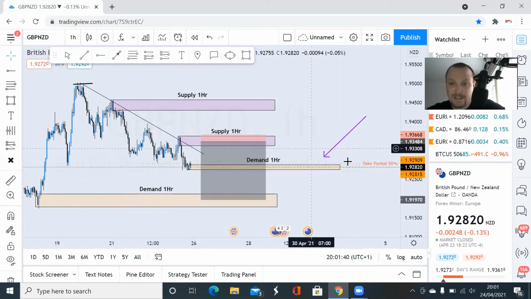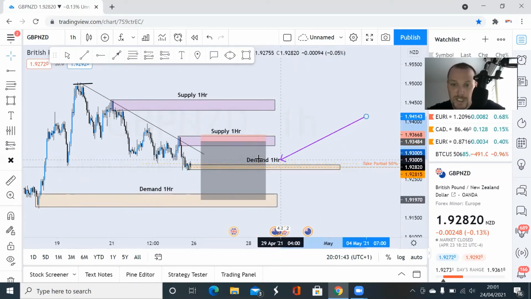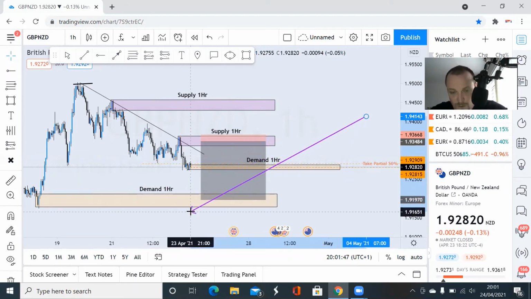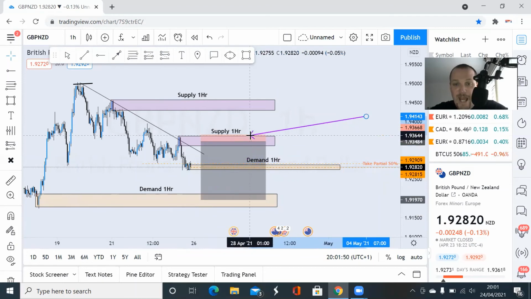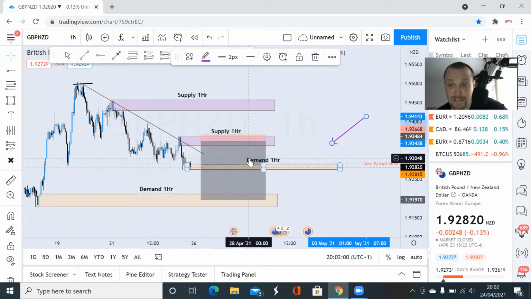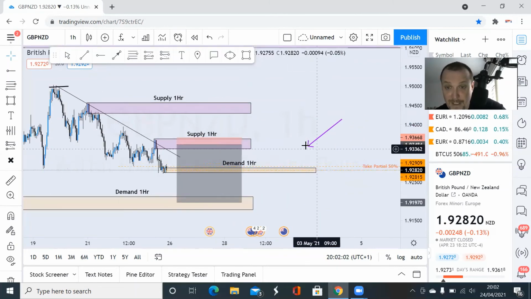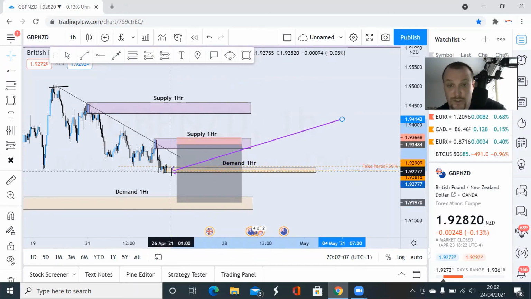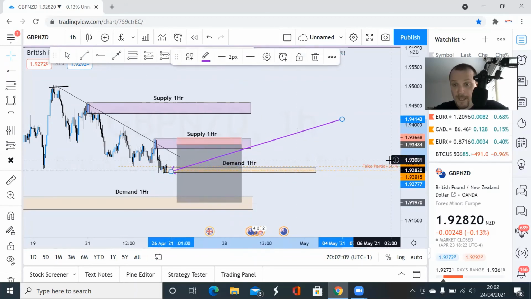From there, again, the only way this will be upsetting the cart is if we get the continuation of a push down, okay, and we hit this, then to come up to mitigate off this area. I would rather see this come up and mitigate off the higher side first, because it's going to give us a better risk to reward of 1 to 8. Again, once we hit that, we come down and mitigate off this first structural point of this lower low. We take 50% of the trade and then move it to break even.